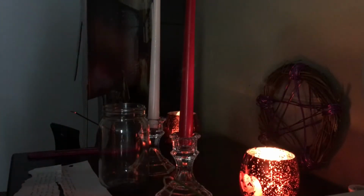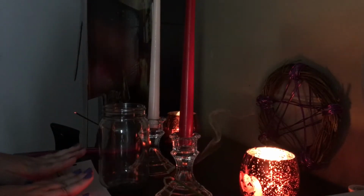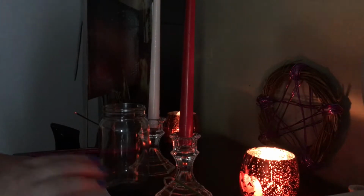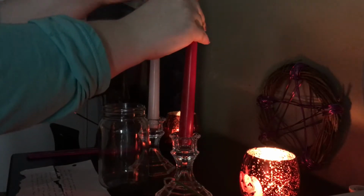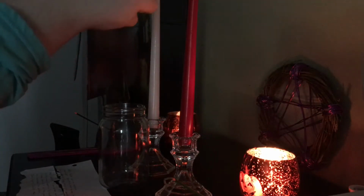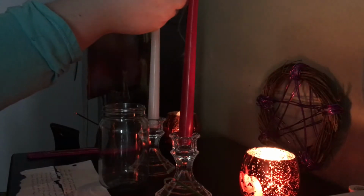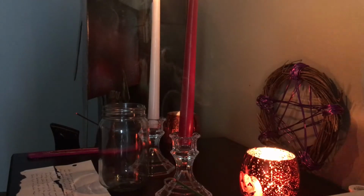Okay, so you can probably see my hands and things, but I'm just going to think about my intentions. I'm going to read over what I wrote again, and think of the people that helped me with these lessons, those both gone and still here. First, I will light the candles. I don't call up a circle or anything on camera. That's something I do privately because I don't really share my incantations. I'll share ones that are written and published in books, but not my own. They're a more personal thing.